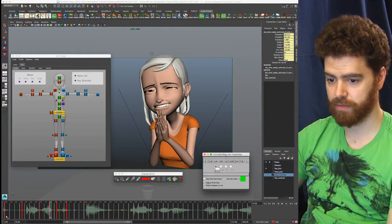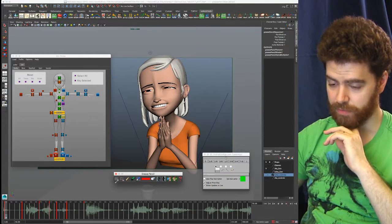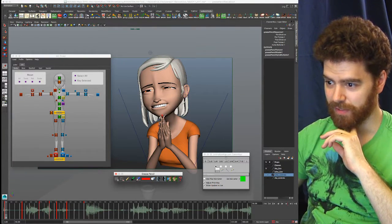So let's get out our grease pencil. So let's go to frame one of this again. Frame one of the sequence, which is really frame 56. Okay.